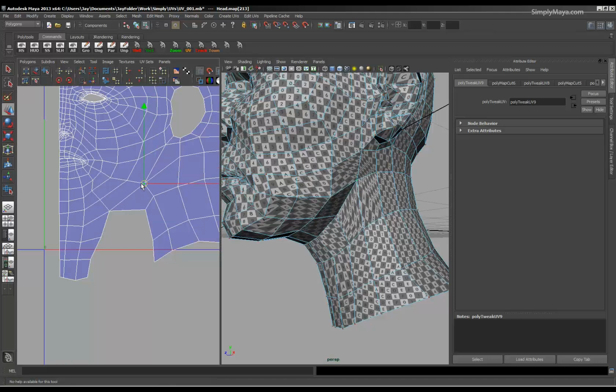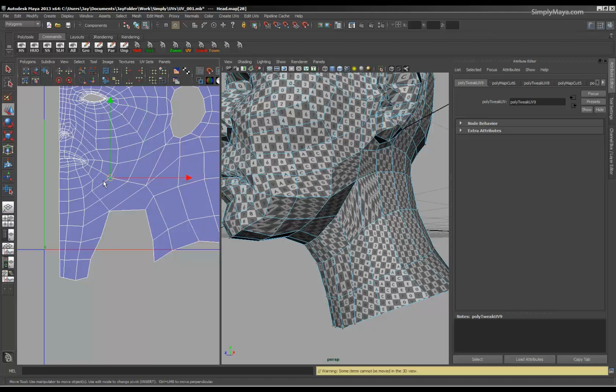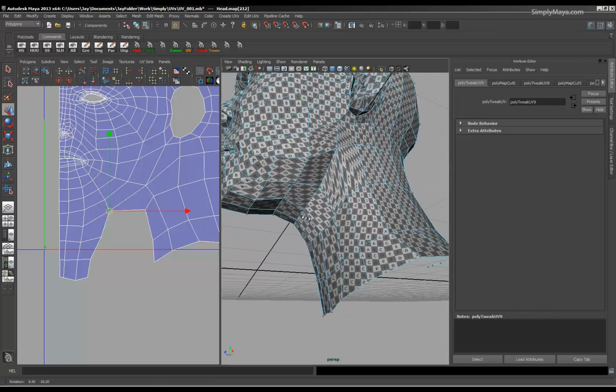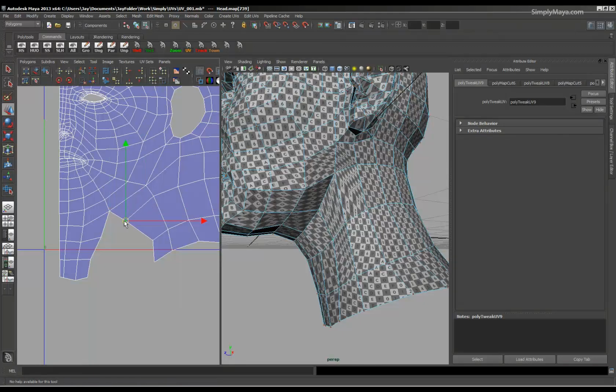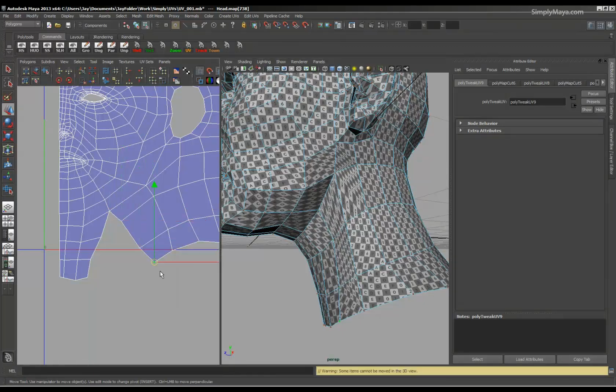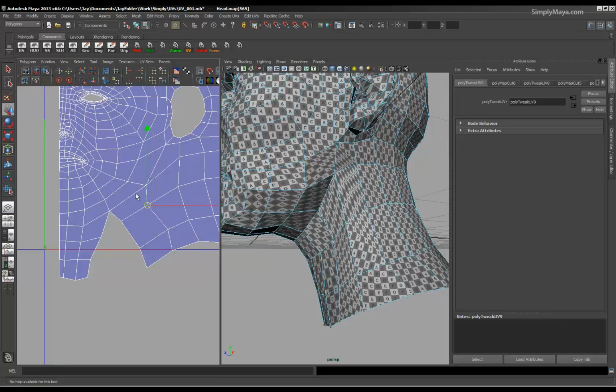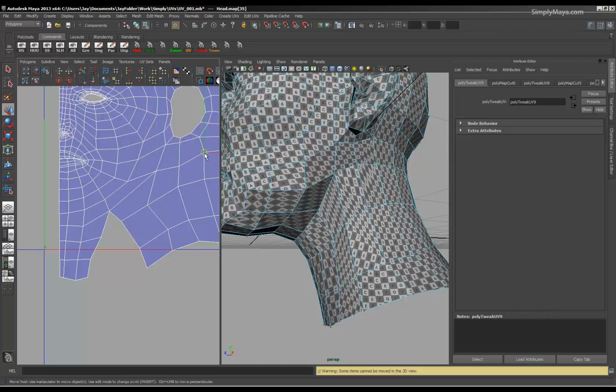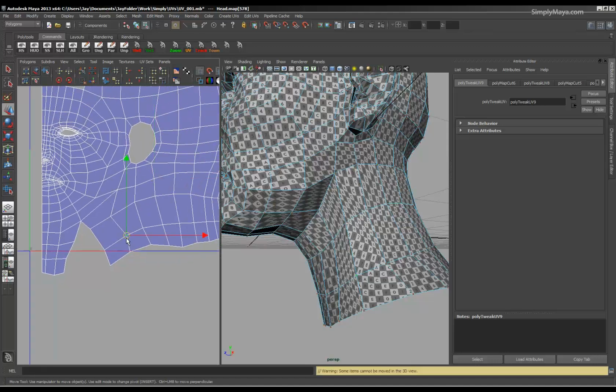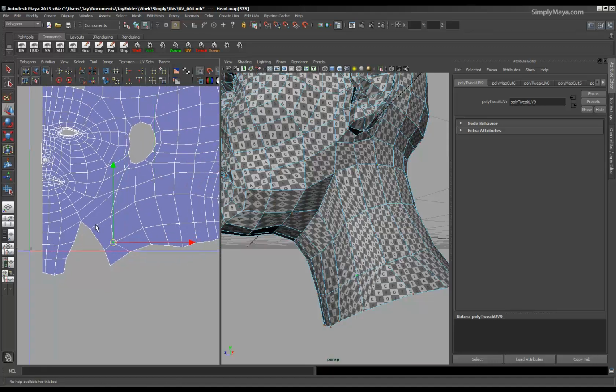Sometimes with issues like this, it's not enough geometry to help balance it out. So sometimes you may have to go in and add some extra loops just to strengthen it. But again, it's all part of the process. Okay, let's get that there. That's better. As you can see, I'm just having to do it the good old-fashioned way, because it's not always ideal to let the machine do it. You have to go in there and do it yourself.